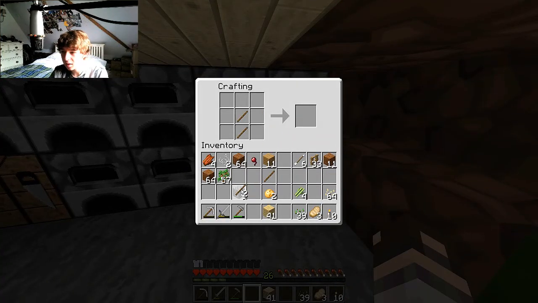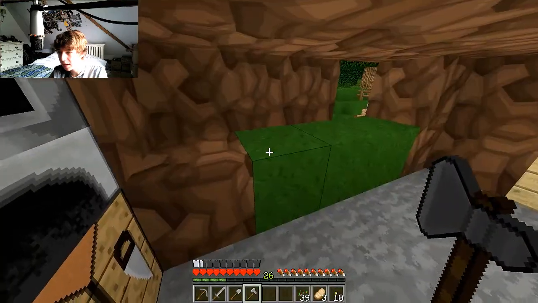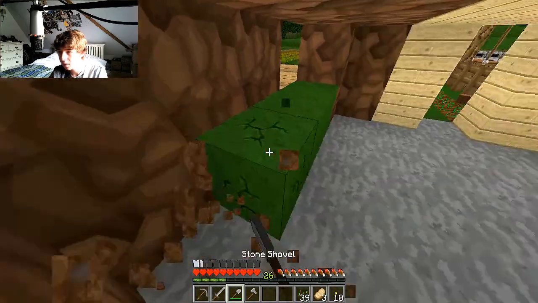Let's make some more sticks. Right, make a shovel. Make a bloody axe. My iron picks are about to break. Right. Make another pickaxe. Make another bloody sword. There we go. Now we should all be good about this now. We should all be good.